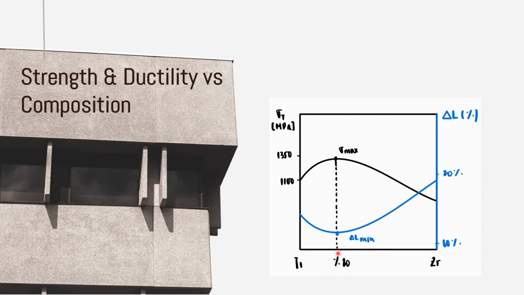So we can see how at an approximate number of 20% zirconium, 80% titanium, the material achieves its maximum tensile strength and its minimum ductility, and this is the point in which we would like to work. It's a relatively good elongation, so we would like to maximize as much as possible its tensile and compression strengths.